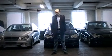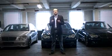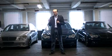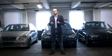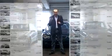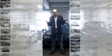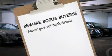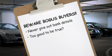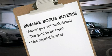And then, of course, there's the internet. 50% of us now find the second-hand car we're looking for on the web. But web-based car crime is up 300%. And organised criminals are placing tens of thousands of ads every year for cars that simply don't exist. Beware of bogus buyers saying they'll transfer money into your bank account. Never give them the account number because they'll just empty it. Beware of sellers of suspiciously cheap cars that will only communicate by email and want you to pay by money transfer. Use reputable sites like motors.co.uk with safeguards that check for fraudulent ads. Make sure you understand their rules and how the sites work.